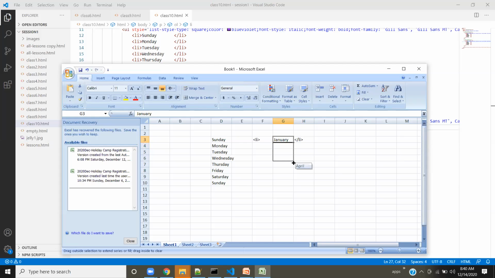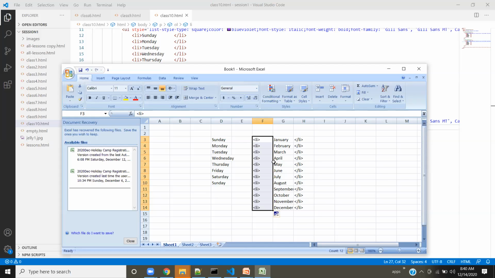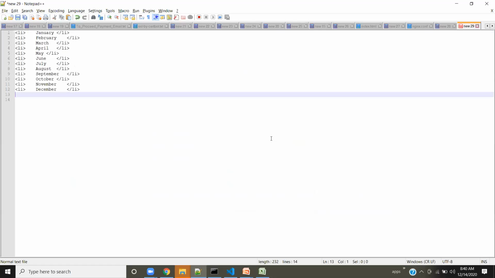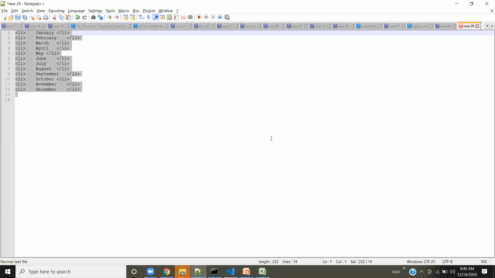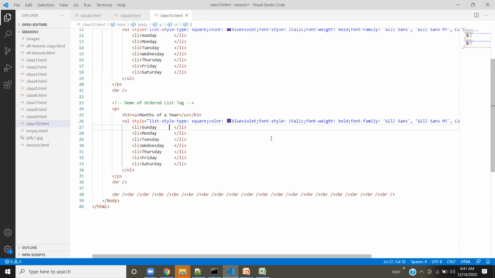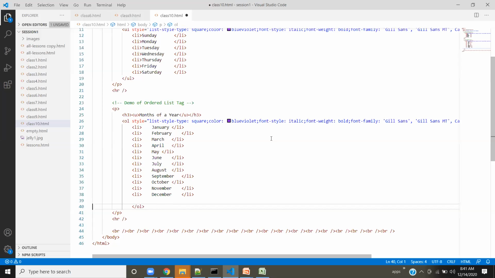So here January to December, and this part I select here, go to the corner, just drag until the end tag. I did not type anything, you see. So what I do is I select all now. Go to your notepad first, better to print it and see. Yeah, we all have the same. Control A, Control C. Go back to your code. Just replace. So here, yeah, we have it here, fine.